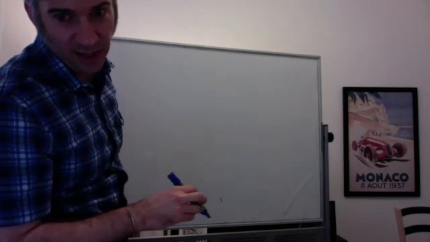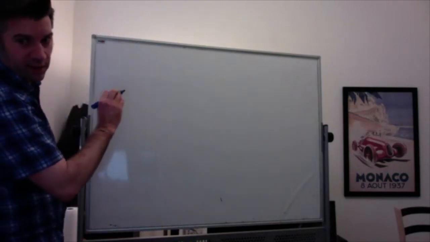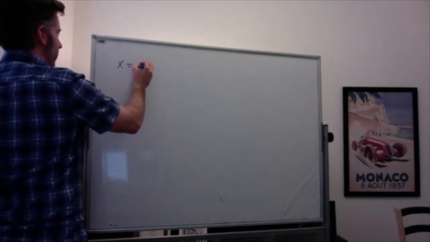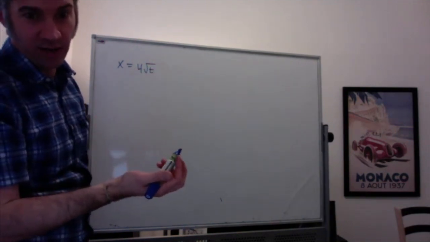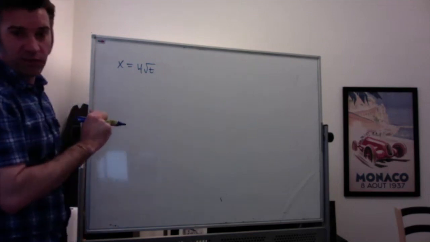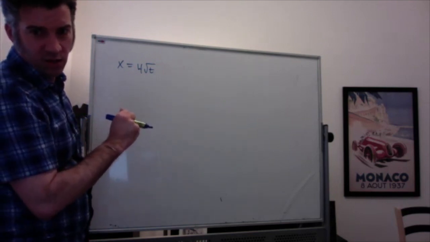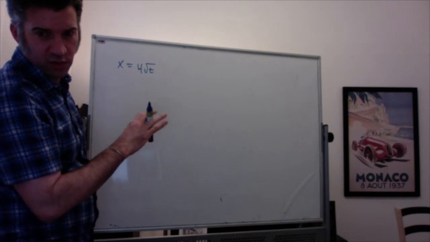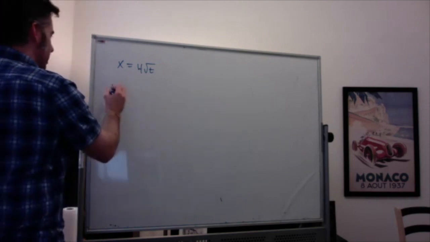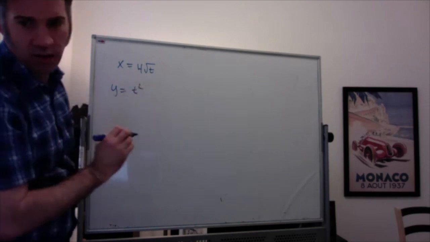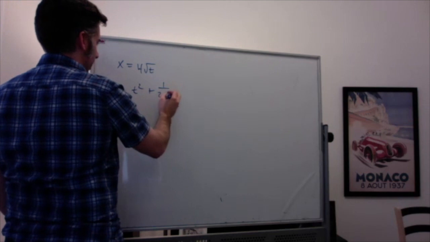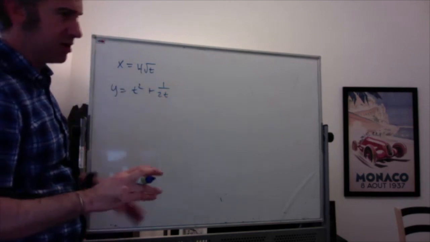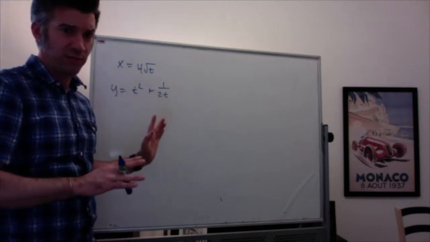So look at this last one. I've got x equal to 4 times the square root of t, and y equal to t squared plus 1 over 2t. If there's any specific ones from the Morris homework as well, I can also look at that. For the person asking about moments, do you just mean back when we did it way back when, or are you talking about moments with parametric equations? You can let me know.